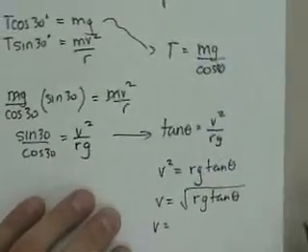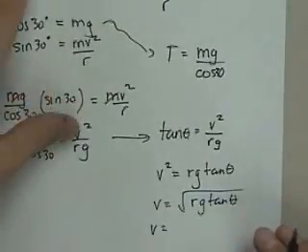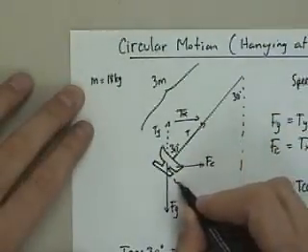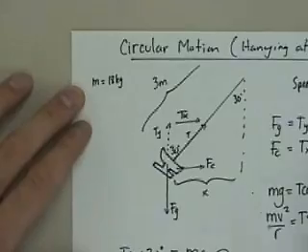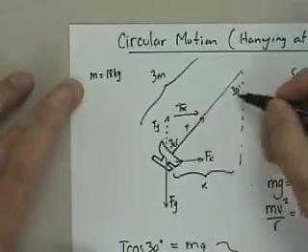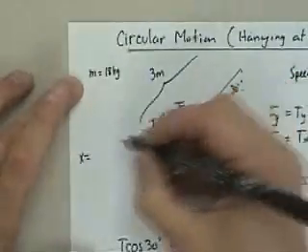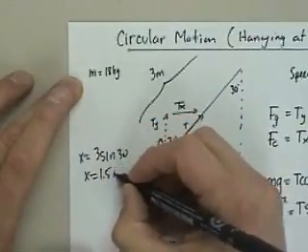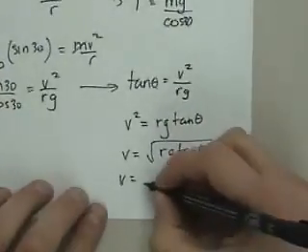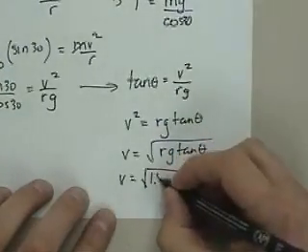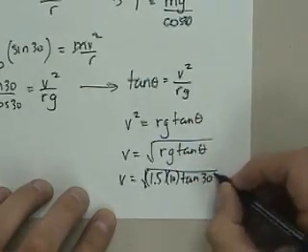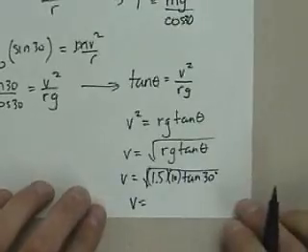So what did we say? Radius, well, we don't know what the radius is. We do know what the length of the rope is. So I'm going to go here, and I want to know what this is. That's going to be my x value. I know the hypotenuse. This is sine, so x is going to end up being 3 sine of 30, which ends up equaling 1.5 meters. So now I can go back down here, and I can go 1.5 times 10 times the tangent of 30 degrees. I plug all that in, and that'll give me my velocity.